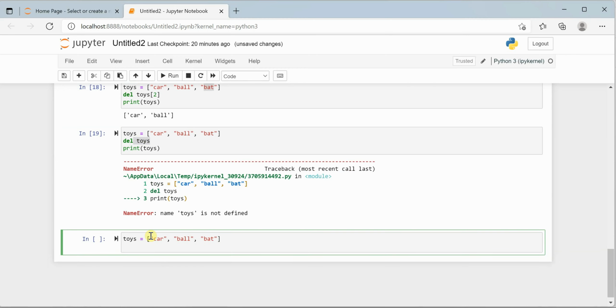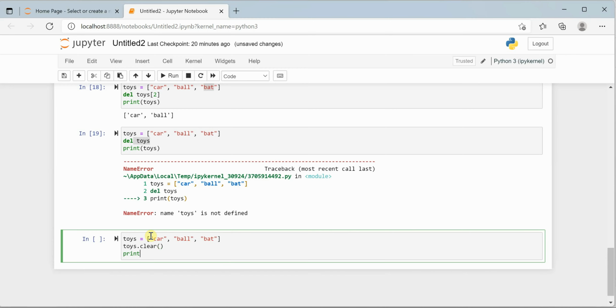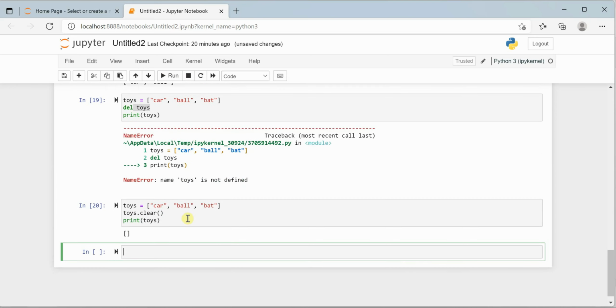And one last thing I can show you in the functions is how you can clear the list. It means you want to remove all its content, but still you would like to retain this variable or the list. That can be done very easily by using the clear method, clear function, and just print it out. And you would see that the list is empty. There are no items in this list. So this is how we can perform all these operations.